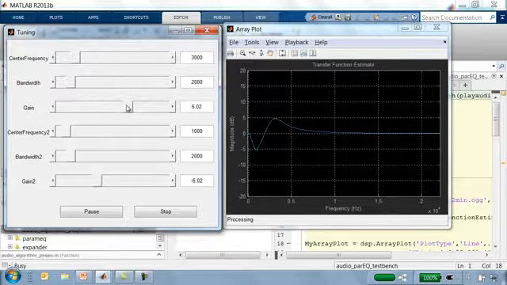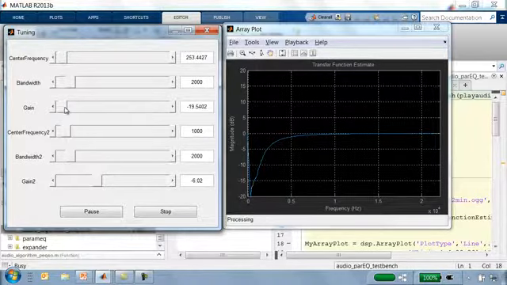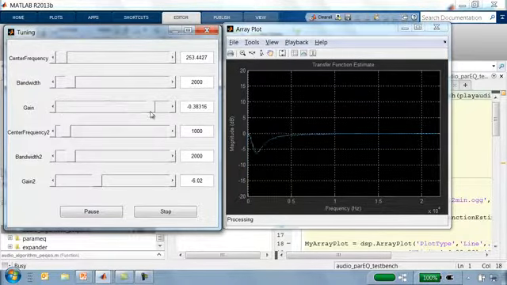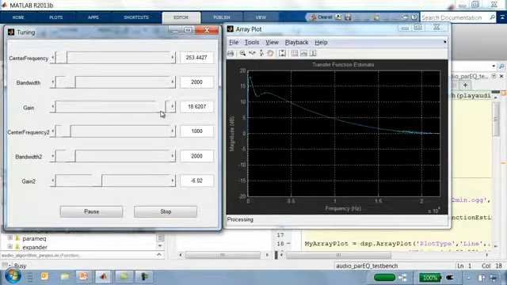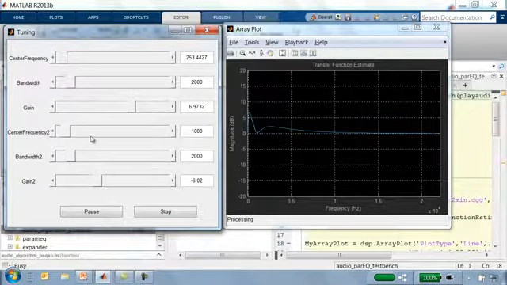I'm going to highlight the gain of the first one. Let's see, I want to highlight the bass. Now you can see I'm cutting the bass range, the bass frequency. Let me boost it. You can see the transfer function is giving me the estimate in real time of the overall tuned parameter equalizer.